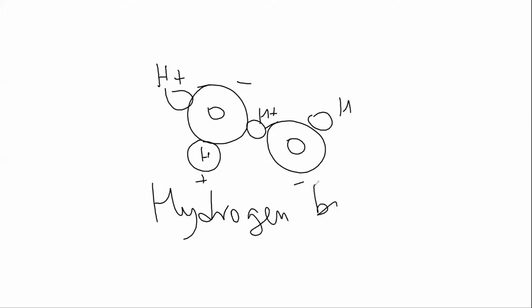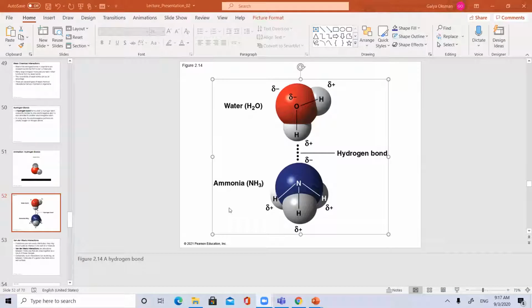When hydrogen, that has a positive charge, is actually attracted to the negative charge on an atom of another molecule, that's how hydrogen bonds are formed. Hydrogen bonds, you're going to see, are super important in keeping the two strands of the DNA molecule together. When we get to DNA, I'll definitely show you again how the hydrogen bond is relevant in this molecule. So one more time, a very important bond between positively charged hydrogen and a negatively charged atom on another molecule.